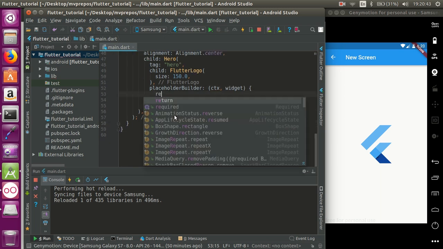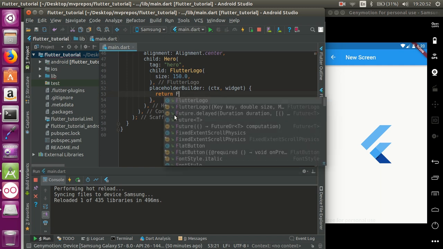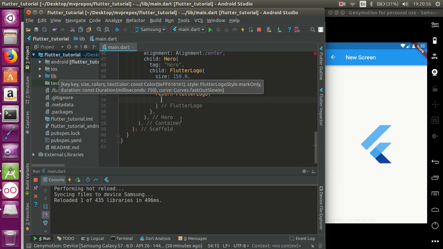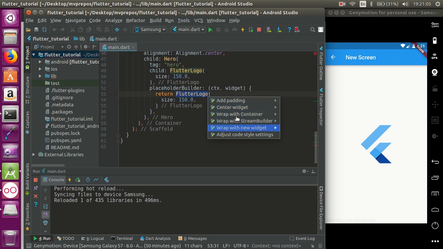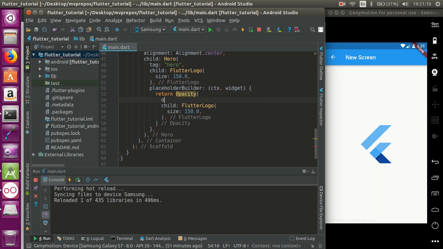Return the placeholder widget you want to show. I want to show the same image, which is the Flutter logo. The size is also the same, but I want to change the opacity. To change opacity, we can wrap it with the Opacity widget, and change the opacity here, 0.7.